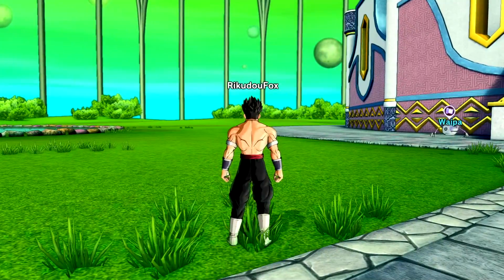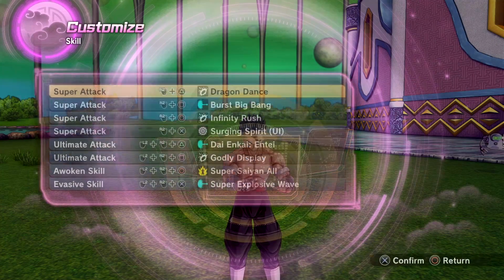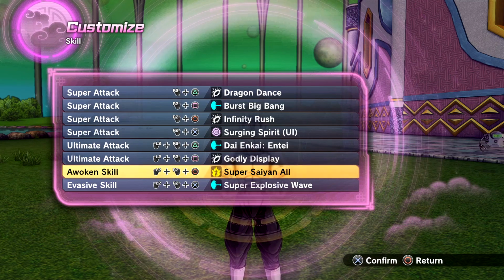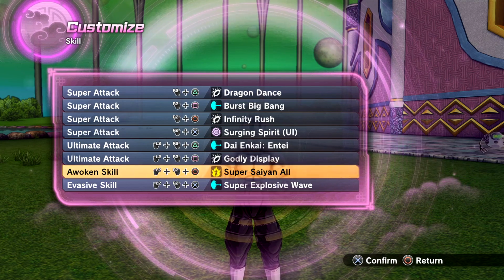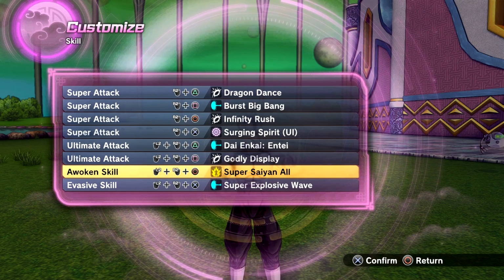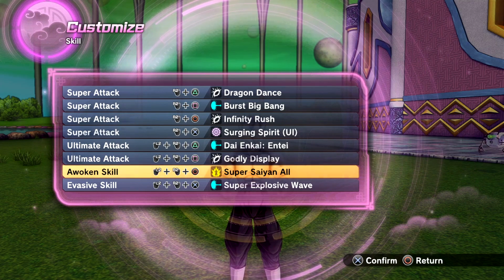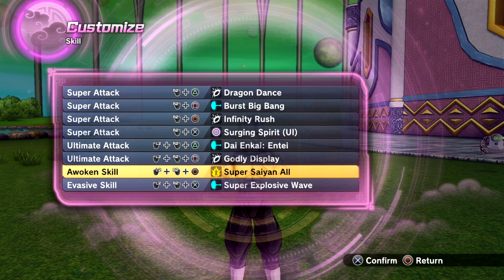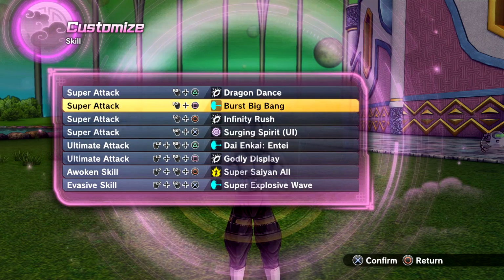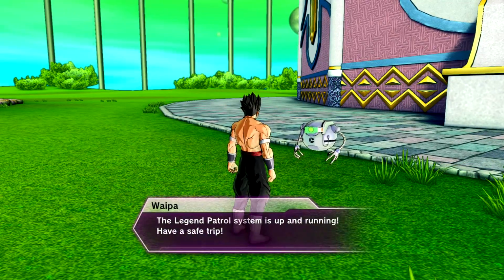We're continuing with part one of the GT saga, and since both Super Saiyan 4 Goku and Vegeta are in it, we're going in with the Super Saiyan All build. A massive shout out to Fluffy for creating this Awoken skill. He used a lot of different mods to put this skill together. This form consists of Super Saiyan 1, 2, 3, 4, Super Saiyan 4 Full Power, Super Saiyan 4 Limit Breaker, and a 7th transformation, which I can't wait for you guys to see. As for the skill set, massive shoutouts to the revamped team and Unleash for the super and ultimate attacks.